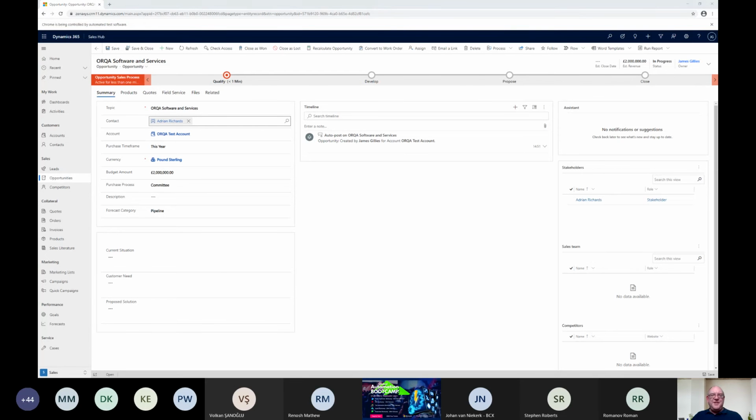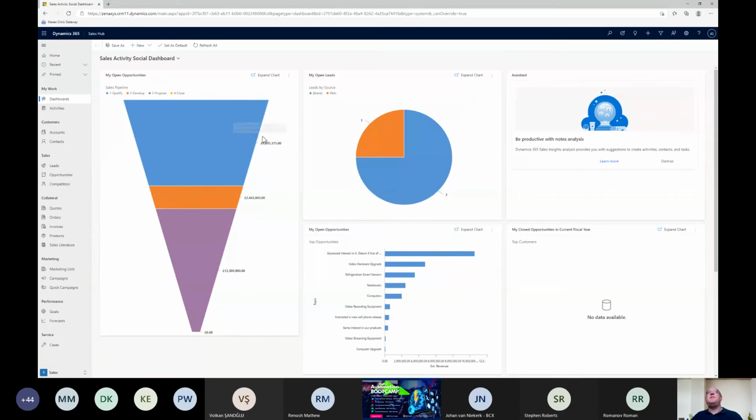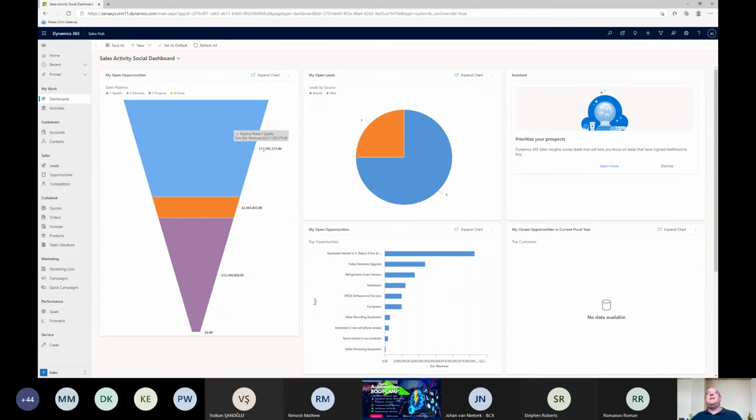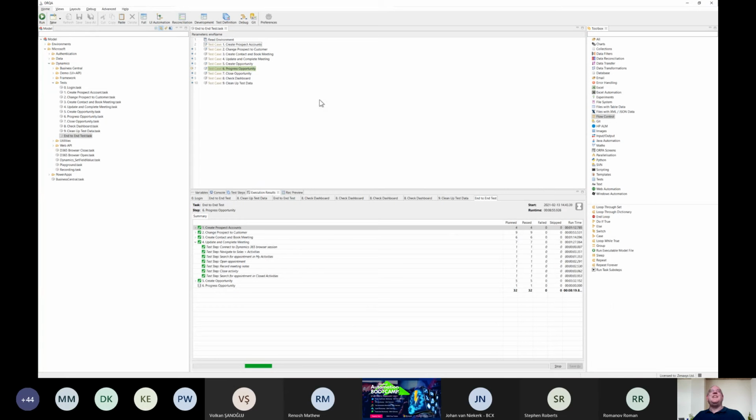If I go back and look at the pipeline, we've still got 9 million there, but if I refresh it, we've now got 11 million there. And like I said, we could grab that number to confirm the test. The reason I'm using a separate session just to check this is because I'm pausing the test in the middle. I don't want to confuse things or get the browser in a state that it shouldn't be.